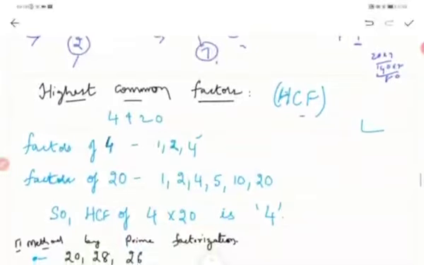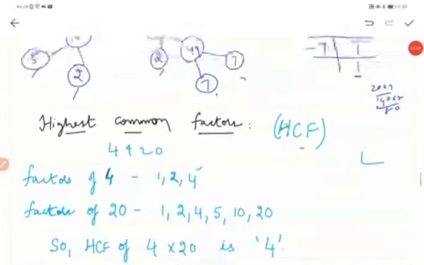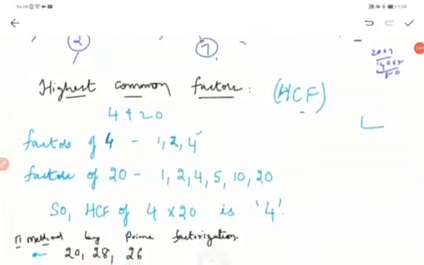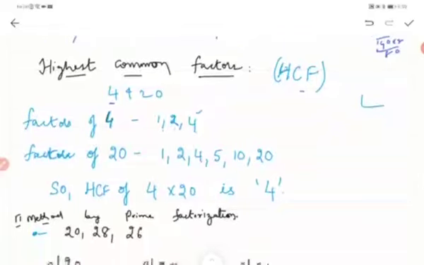Okay, we had seen how we are going to take factors, isn't it? I hope everyone remembers. If it is 4, we used to take the factors like this. For 4, 1, 2 and 4 are the factors. For 20 you have these many: 1, 2, 4, 5, 10, 20, isn't it? So 20 comes under all these numbers' tables, so these become factors of 20.